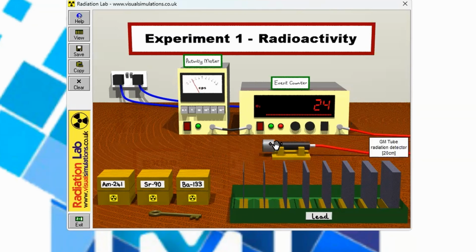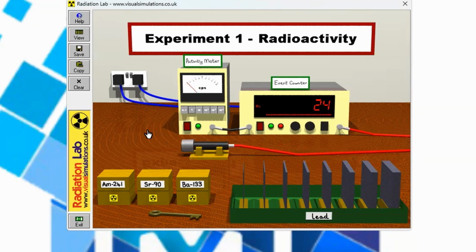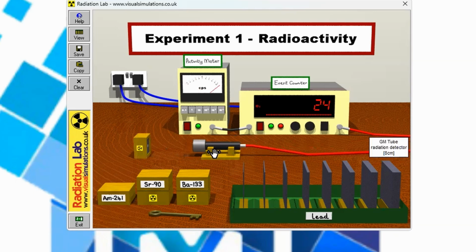Now, I know this is a simulation, but it's a simulation to show the real world and what the real world does. Decay is random, background radiation is random. We can't tell whether there's going to be a cosmic ray coming from the other side of the universe and coming through the Earth. So the background radiation is a bit random. On the right-hand side it says centimeters, and it's obviously from a particular source. If I put a source here, it'd be 6 centimeters, and I can move it away.